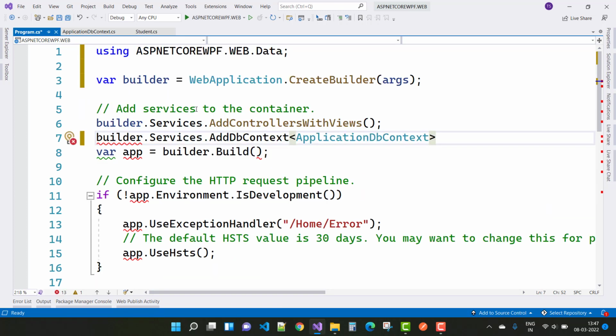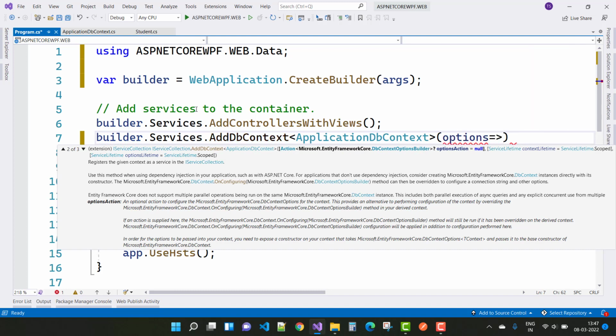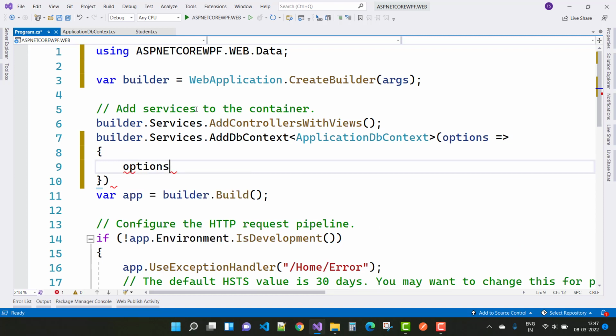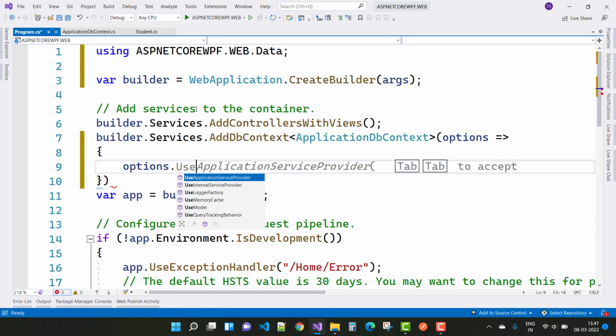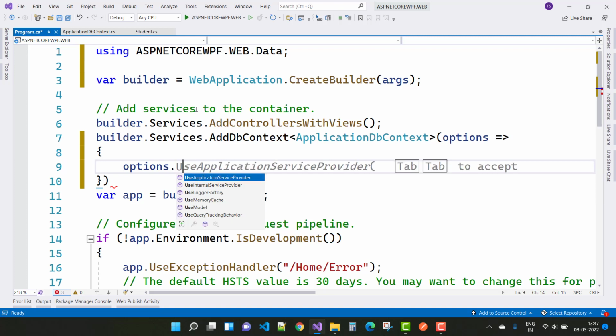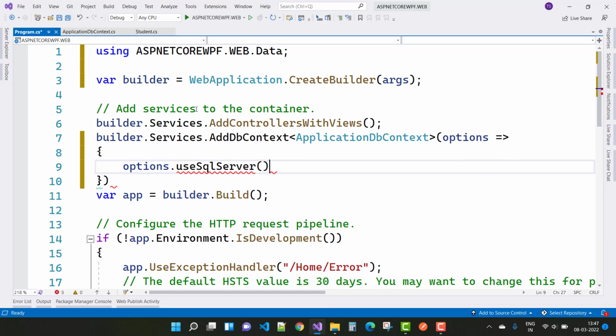Okay, and here you can use options, dot UseSqlServer. Okay, use options UseSqlServer.